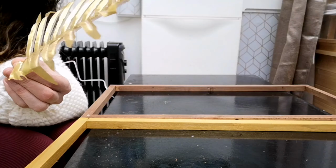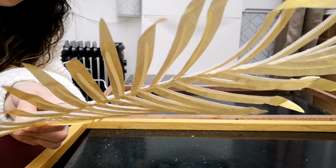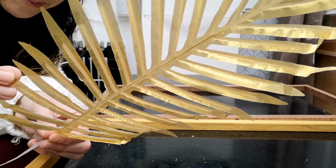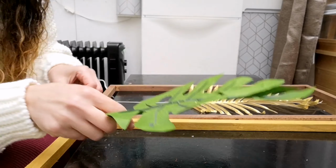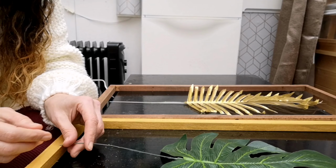So, and we've got this gold one. It's actually made out of some sort of fabric. I'm going to stick one in one frame and the other in the other. That's it. It's simple as that.